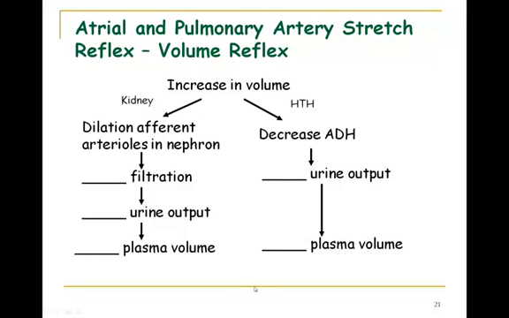So what's the significance or the purpose of this volume reflex? It prevents overload of the atria and the ventricles. It's like too much volume, we don't want too much overload. So it says, hey, let's decrease the volume a little bit, and it works through the kidneys directly, like you see over here, or indirectly by affecting ADH release.